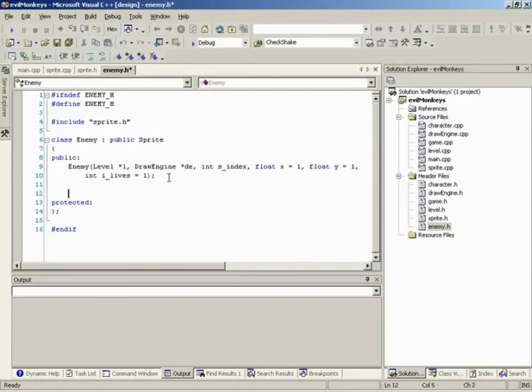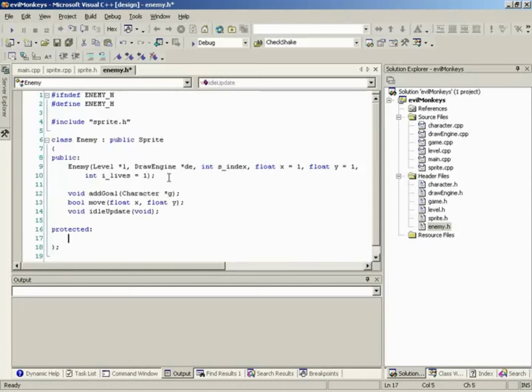Anyway, we also have our add goal function that we talked about before, so we're going to have to add that in here. Of course, we're not going to return anything, so it's just going to be a void. And we're going to pass it a pointer to a character, because the character class is going to be who we're hunting. And if we happen to derive off a character, this will still work, because character holds functionality that will be included inside of any future classes, like, say, a mage or a fighter or anything else. And finally, we have our idle update function that we were talking about, which is going to be called to call simulate AI.